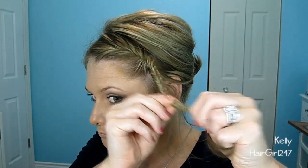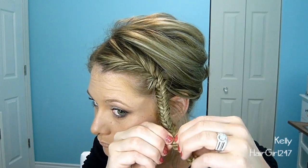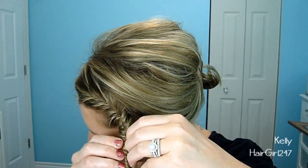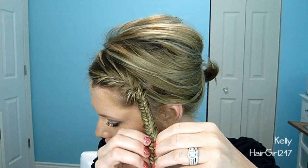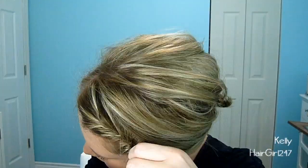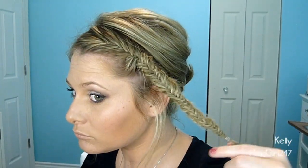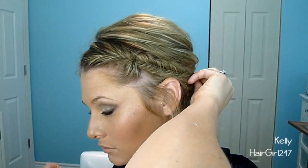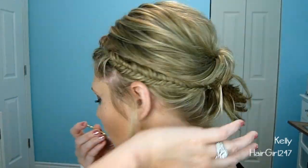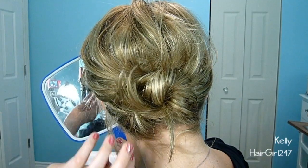You want to make sure the back is really loose and messy — you want hair kind of sticking out. At this point, I pull out the elastic from the bottom about an inch or so and loosen up the fishtail braid, because I don't want it to look so tight — it makes your hair look thinner. I didn't make it loose at the beginning because it stays better this way and I think it looks better. Keep pulling the elastic out; if it's not thick enough, keep pulling until you can — that's why I leave the space at the end. Then take it and pull it to the back of your head and pin it right there with a bobby pin.